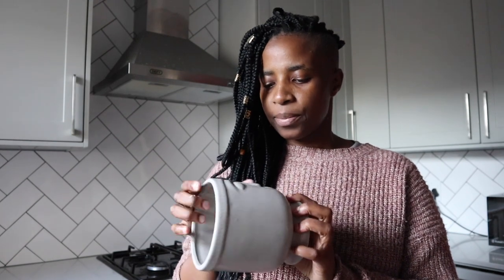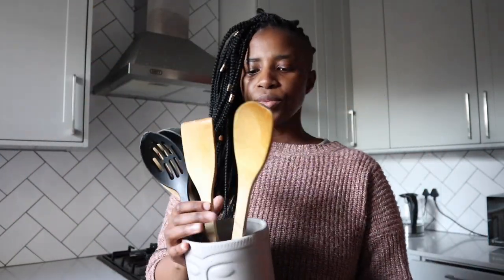So this, guys, is the inspiration behind that Mr Price vase, the plain vase where I added the face. So this is the inspiration. I got this about a year ago from The Hub Fashion, I think it's called, the full name, in Durban. I don't know if they have a Hub store in Cape Town. And what I use it for is that I put my kitchen utensils or my wooden spoons in it, and I just pop it next to my stove.